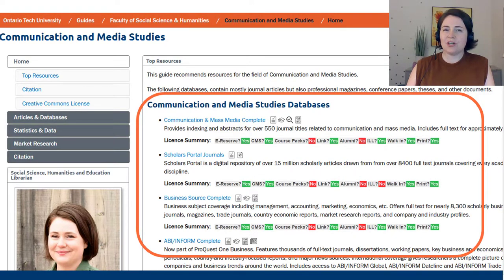In the research guide, you will find that a selection of databases covering the subject area are highlighted. Searching a subject-specific database is a good way to find articles on your topic that are within a specific field, and you'll often find the number of results being retrieved is much easier to navigate, and the results are more specific to your topic. I'm going to choose the first database on the list, Communication and Mass Media Complete.